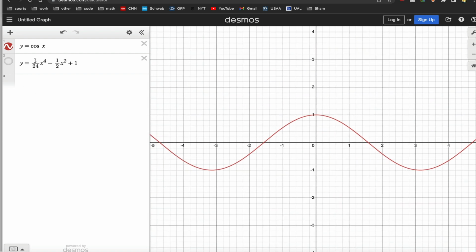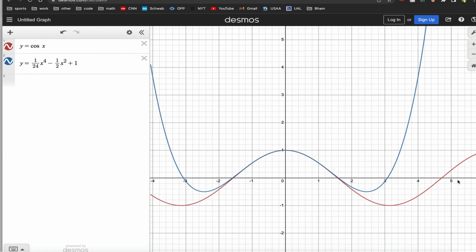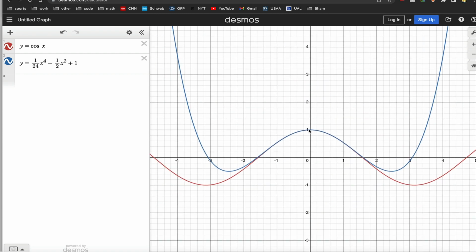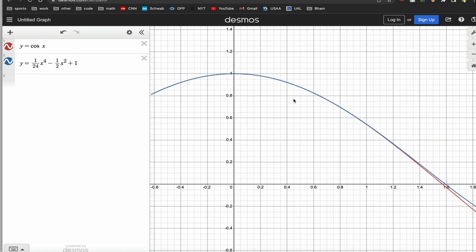Now if I take a look at y equals 1/24 x to the fourth minus 1/2 x squared plus 1, in other words, our fourth degree Taylor polynomial, we get this graph. That's kind of cool, right? The graph in blue very closely approximates the graph in red when my value of x is close to 0. Yeah, when you go way out to the side and we're not close to 0, it doesn't look that similar anymore, but that wasn't our goal. Our goal was to approximate the function in red with the polynomial in blue close to 0, and as we zoom in here, we can see that we did a really good job of doing that.